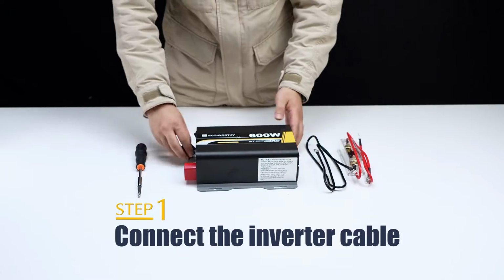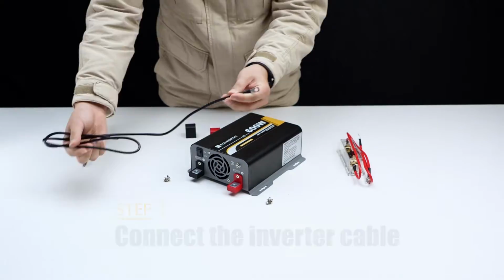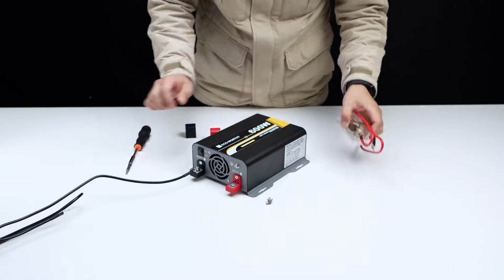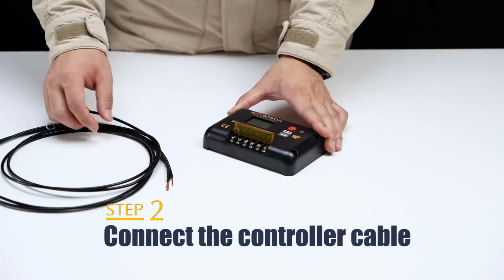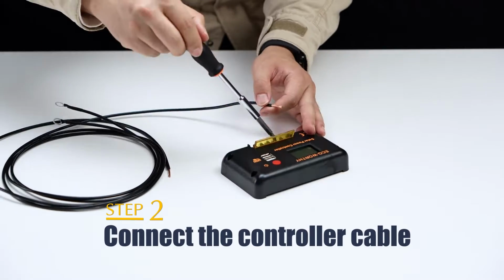First, let's connect the battery cable to the inverter's DC input port. Then, we fix the battery fixing terminal on the solar charge controller, and then we can start to connect the battery.